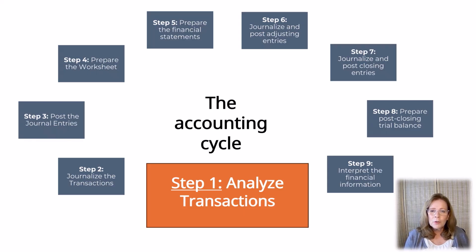The accounting cycle ensures businesses accurately record and summarize their financial activities so that the financial story the company is trying to tell makes sense. It all begins with step 1, analyzing business transactions. And speaking of business transactions, are you wondering what counts as a business transaction? It is any financial event that impacts the company's resources.